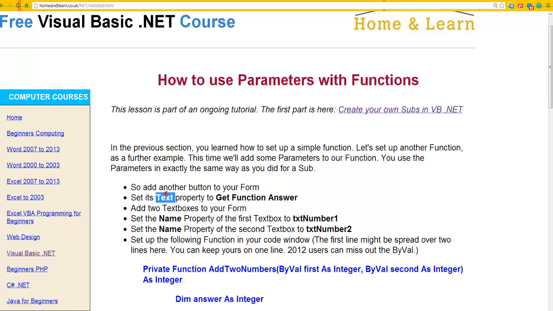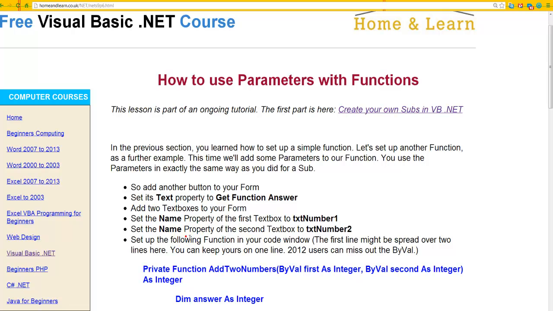Set its text property to get function answer. Add two text boxes to your form. Set the name property of the first text box to text number 1, and the name property of the second text box to text number 2. Set up the following function in your code.